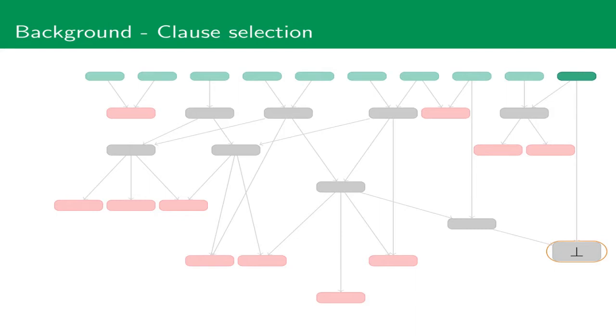What you can see from this example is that there often exist clauses which are added to the proof attempt but will not be part of the final proof. In particular, it is very important that the clause selection heuristic works well and selects a lot of clauses which have a high probability to be part of the final proof.